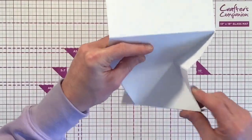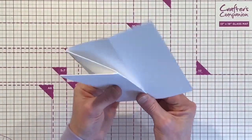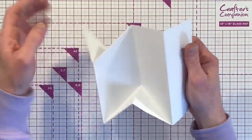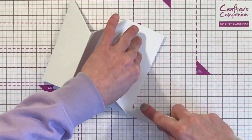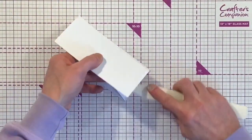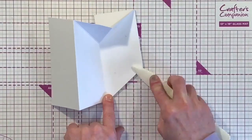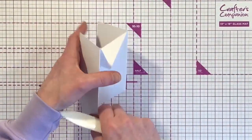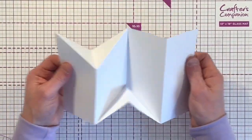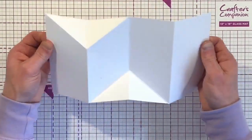There, so let's just get that one. There we go. There's that one, and then there we go. There is the flow here. So let's just bend that one back and burnish. Let's go back in and give that another burnish. Better safe than sorry. Burnish, burnish, burnish, and I can't remember if I burnished that one, but let's do it anyway. And then there we go. We can see here our stand-up mirror fold card.